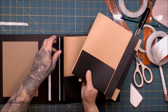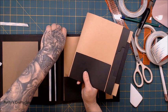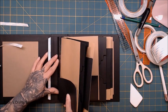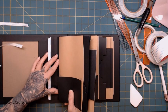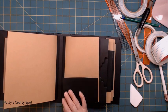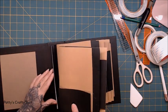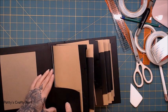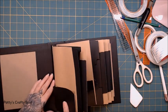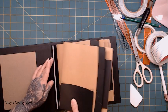Okay. And then once you get all your pages on, you can go back and erase all of your little tick marks because you won't need your guides no more. And last one. It's going to be so pretty. Good.